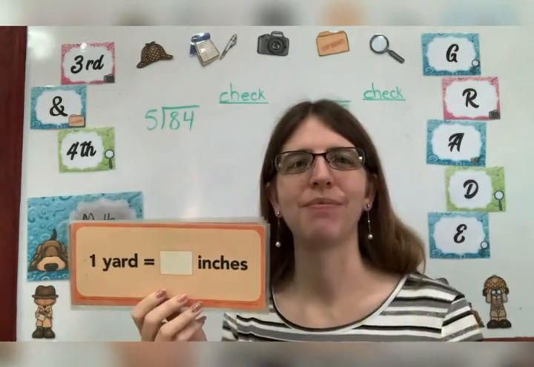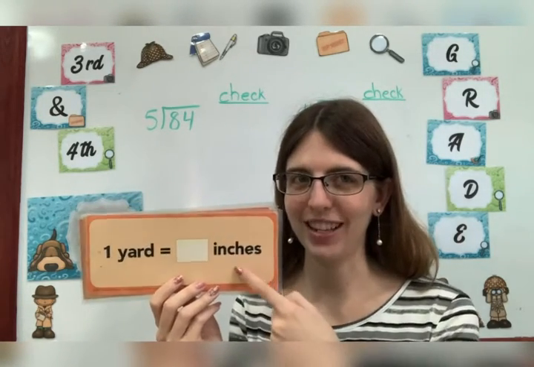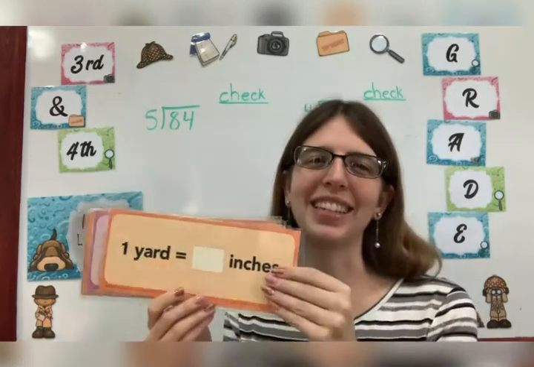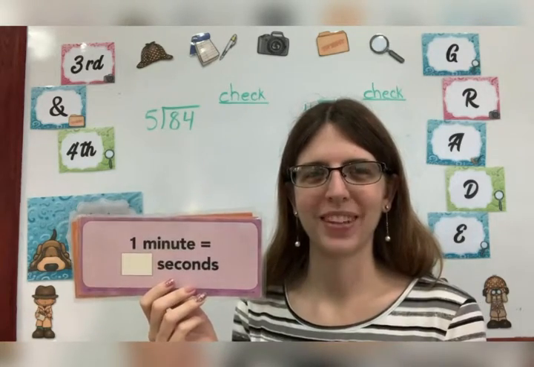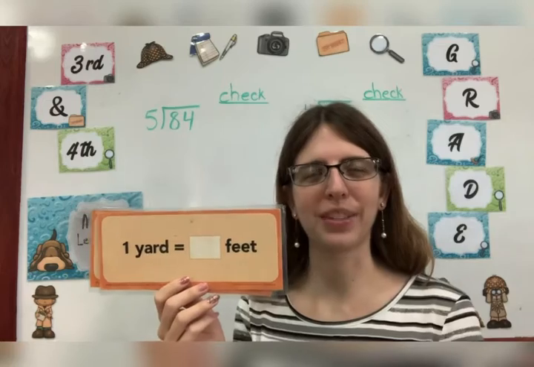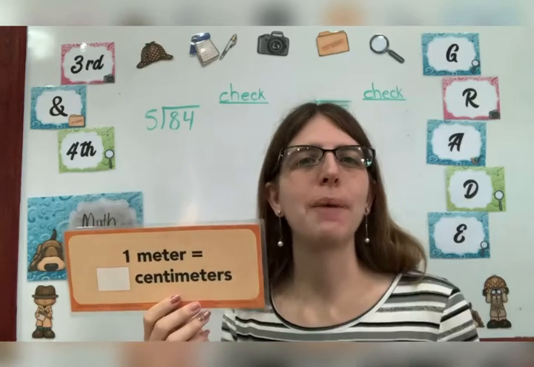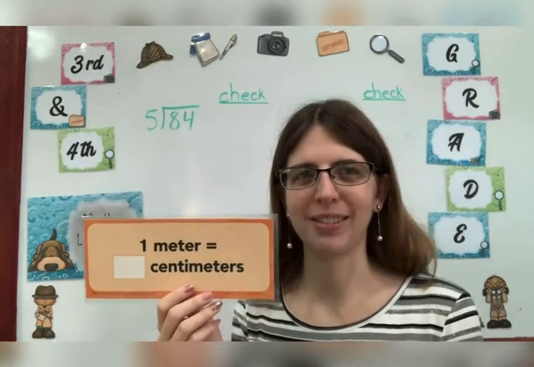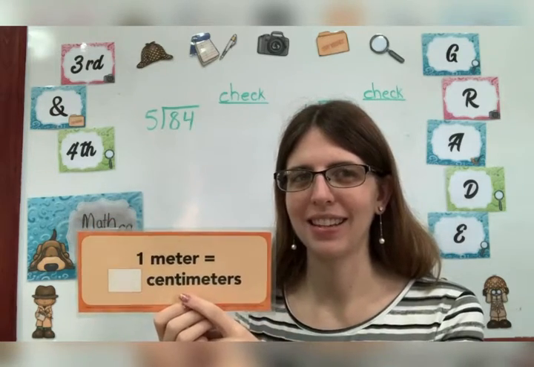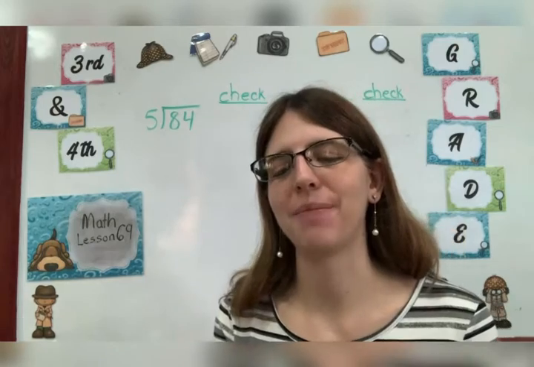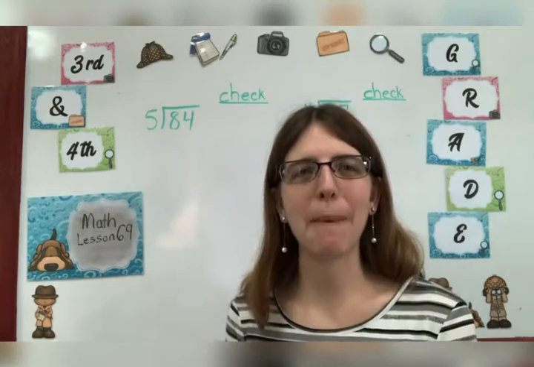2 cups. 1 yard equals how many inches? Inches, not feet. 36, good. 1 minute equals how many seconds? 60, that's right. 1 yard equals how many feet? 3. 1 meter equals how many centimeters? Remember, centi? 100. Very good. Before we talk about our new one, we're also going to review some shapes, which you're going to see on your paper today.